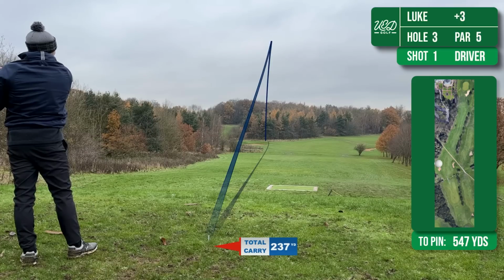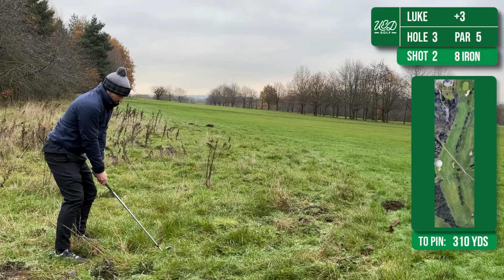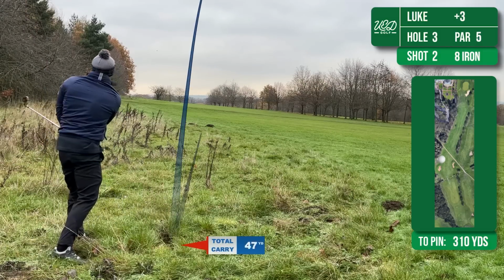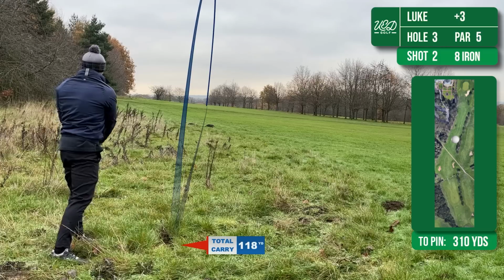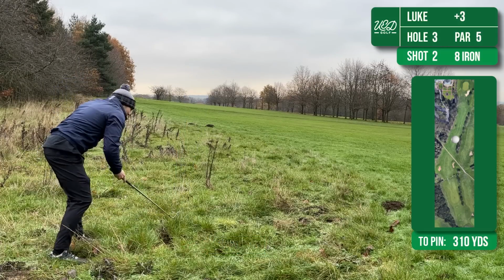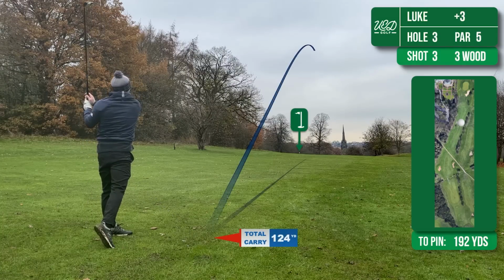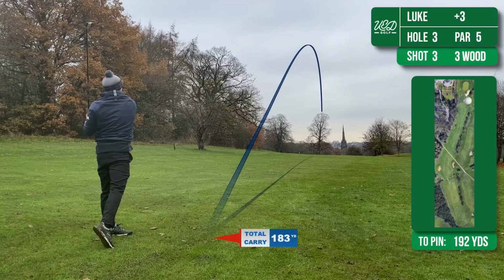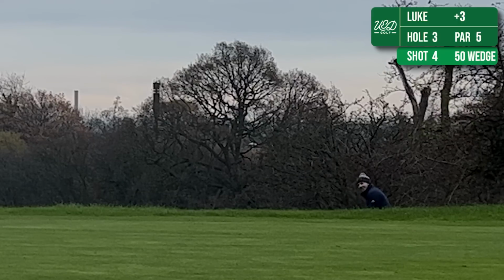and I catch this drive much better, but unfortunately I pulled it a little left and ended up in the rough. So just hitting an 8-iron back out into the fairway, trying to give me a look round the corner down towards the green, which I've managed to do. This has left me hitting 3 wood down towards the green, and it's a really good shot this, it's just a little bit right distance and everything. But like I say, just to the right of the green, so that's left me chipping on.